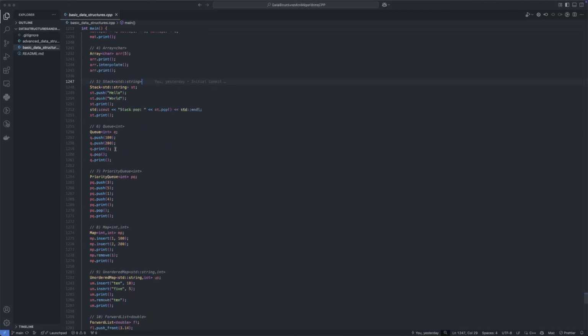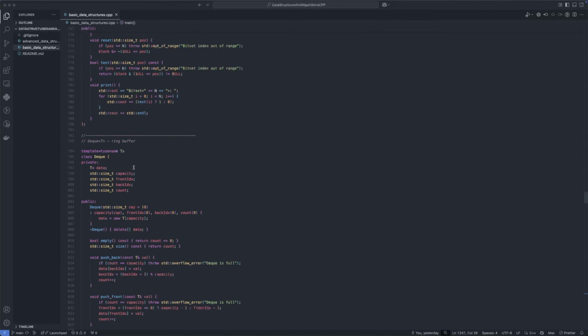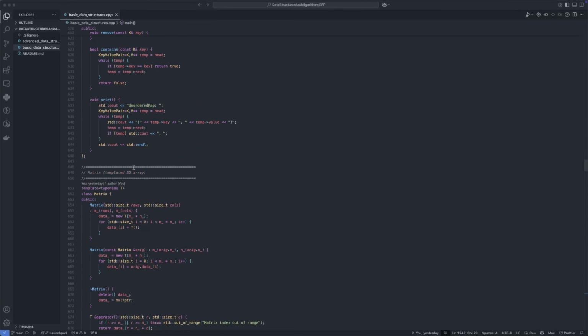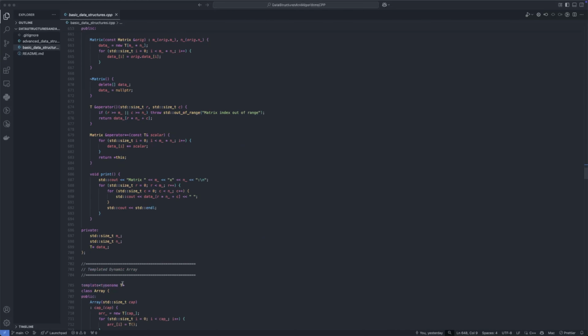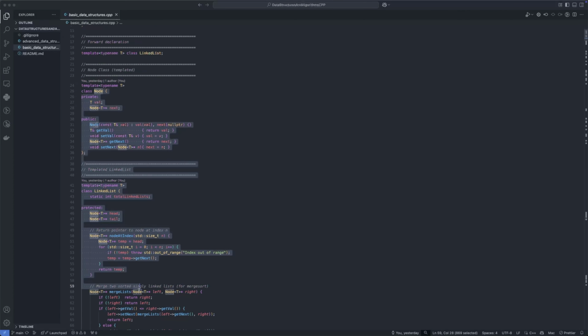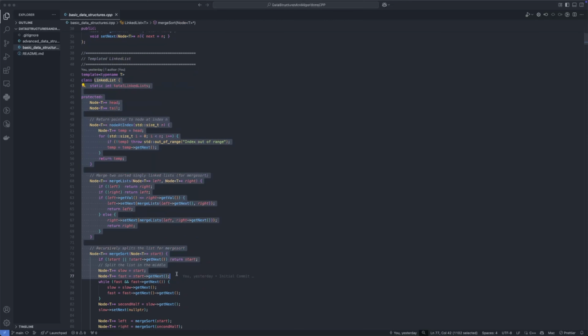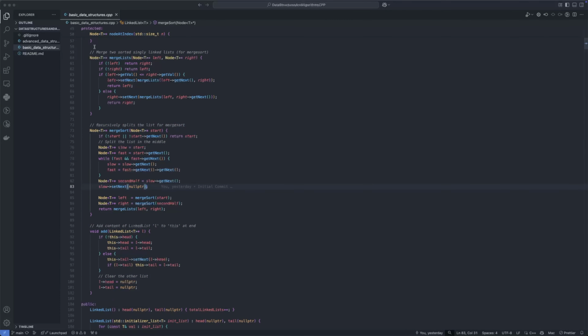And yeah, this is like 1,300 lines of code, so I don't recommend you read all of it, but just kind of skip to what you want to see and whatever seems interesting to you. Like here I have this matrix, which is just a 2D array basically with some functionality. Up here is the linked list that we just talked about, and you should recognize a lot of the code here that we just discussed, so that should be quite interesting.